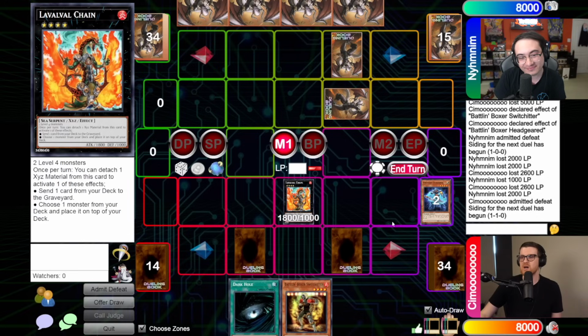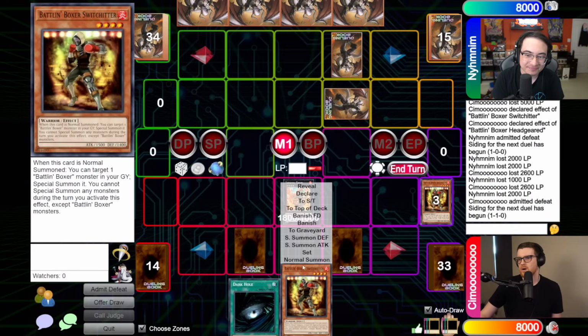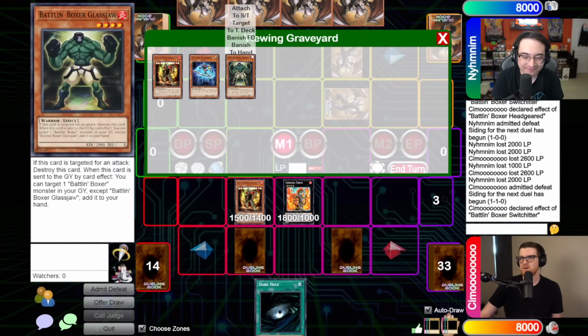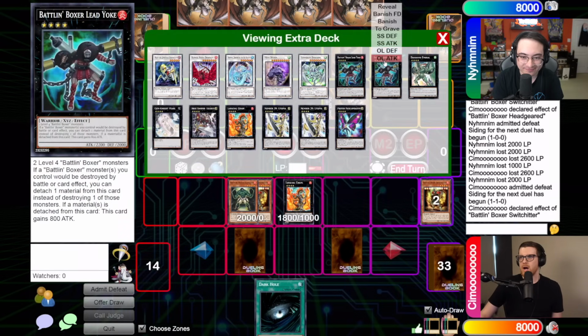I am going to dump. Okay. I'm going to dump another switch hitter. Okay. Switch hitter effect. Yeah. Get Glassjaw. Yeah. That's why I sent this, so that way I've set up. Yeah. All right, he's here. Yep.